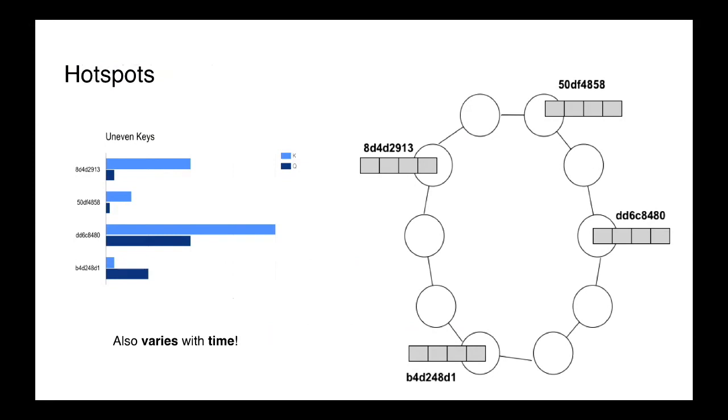The problems that they gave us, I'll show on this slide, are what we call hotspots. Hotspots just mean that one of the workers has a lot more work to do than the others, right? What happens when one worker has a lot more work to do is that it becomes the bottleneck, or the weakest link in our system.